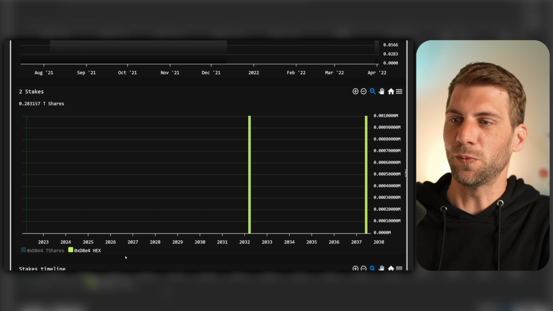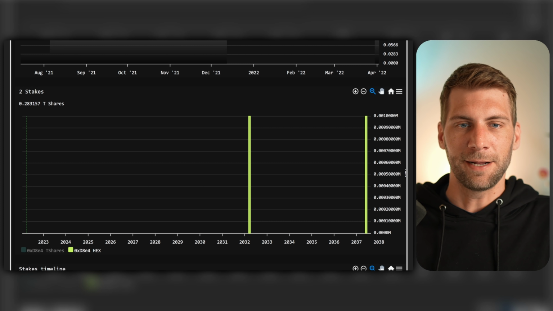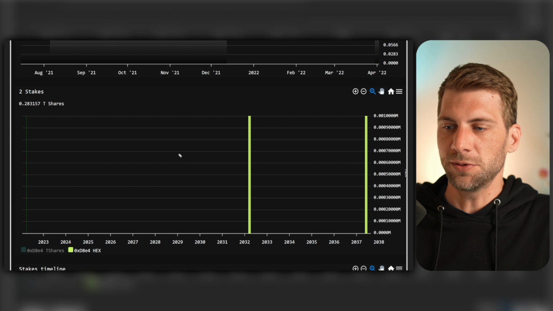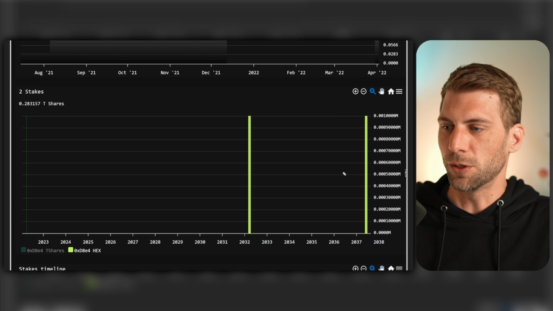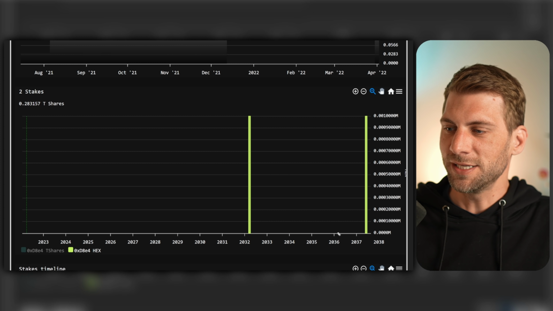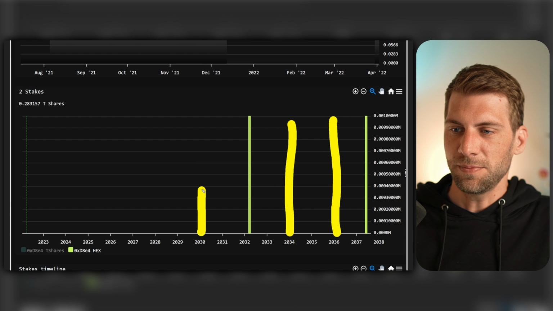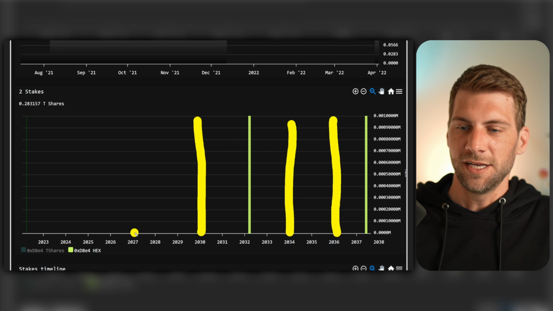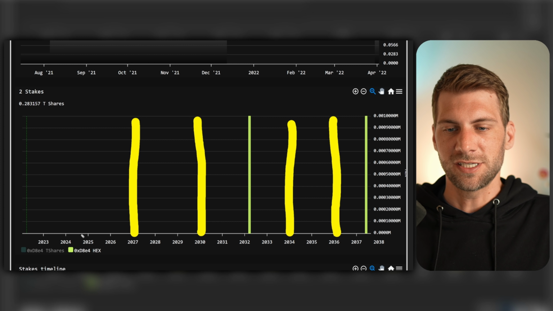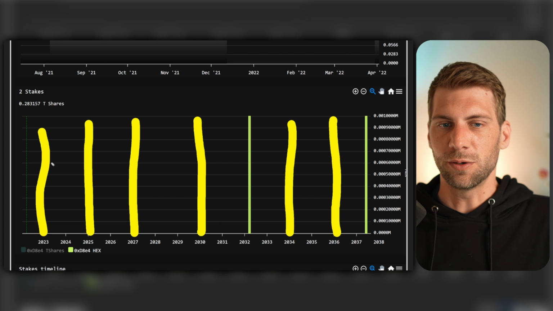So for this example we only want to see the HEX stakes which I have so far, and let's just assume you continue now to make this CD ladder even more beautiful. So the next step, we are just planning some stakes. We're just gonna put in some stakes, like again, let's say we always start on the right side. We're gonna put in the same staking amount in here, and by the end, maybe over time, you have a nice steady ladder. You have some stakes on the timeline for the next 15 years. Let's just assume these are our stakes.